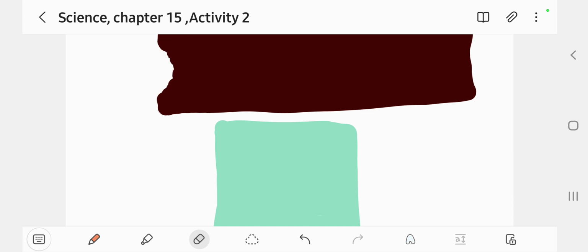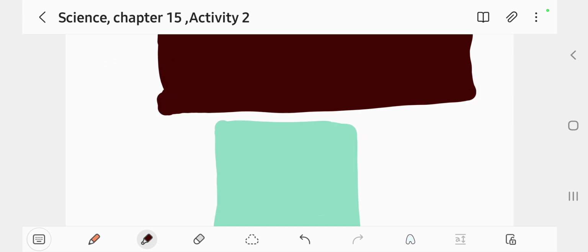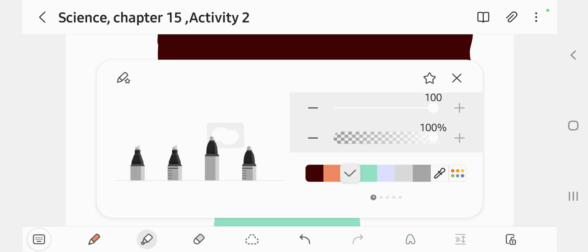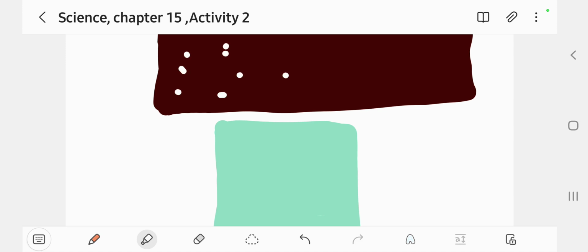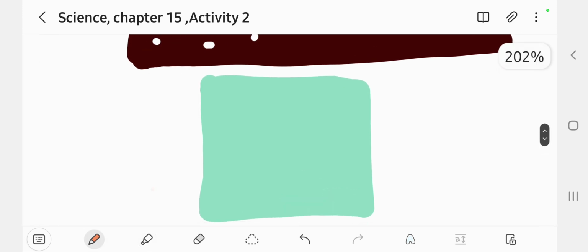Why did this eraser erase a part of the table? Much better. Pieces of paper. Bits of paper. Silk cloth. And now we need a pencil. So we'll use a pencil.